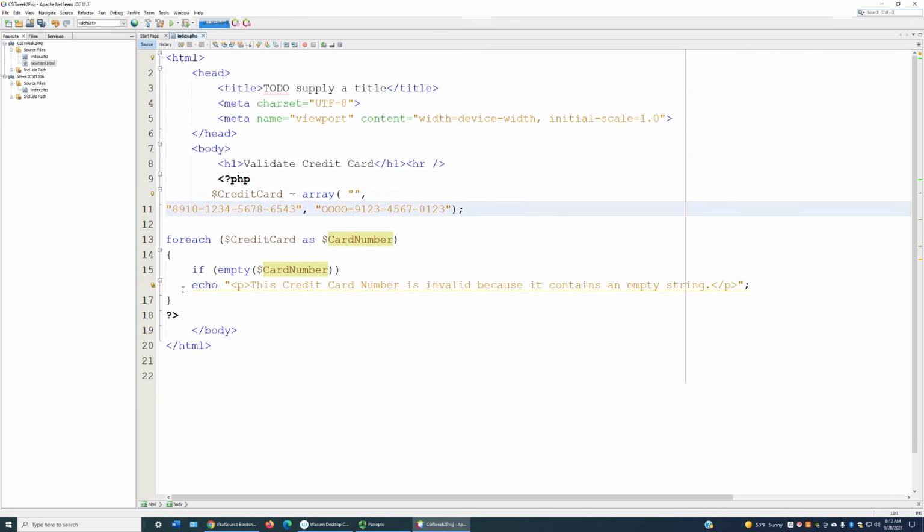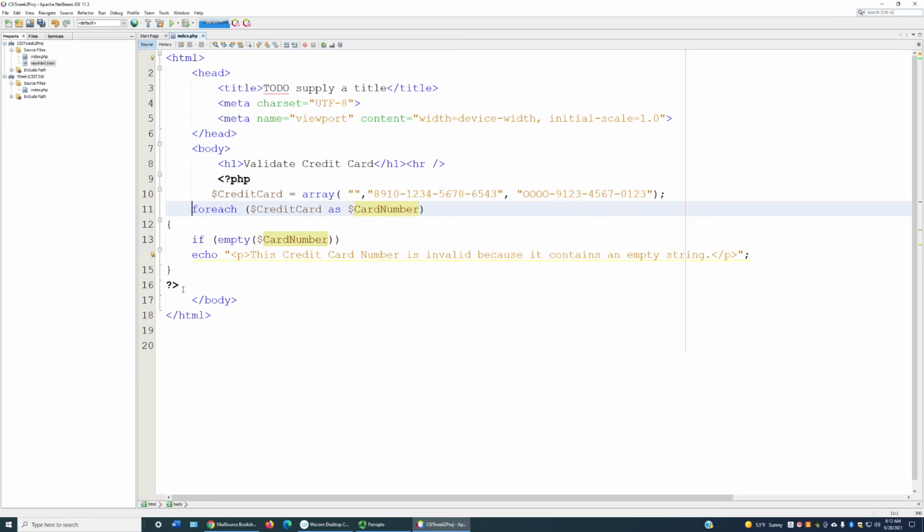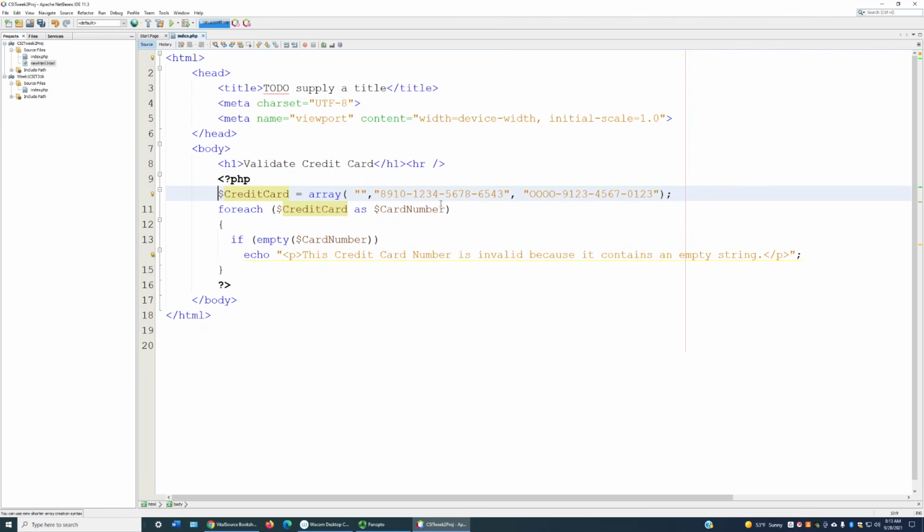We create the credit card array. Let's get that all nice and neat. Sometimes it gets to be a nightmare when you're doing your indenting. Okay, that's kind of the way I like it. That's pretty close to the way I like to do things. That way it's easy to see your scope, so that you don't have too much out of scope.